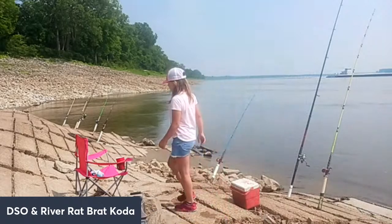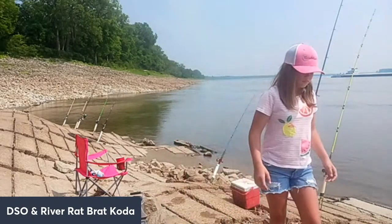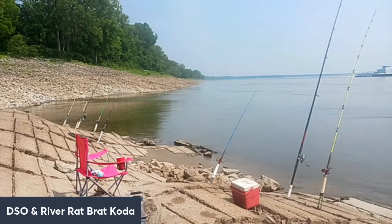And we may shut this down and move somewhere. Yeah, we're not getting no bites. Well, the bite's tough right now. The spawn's on. We're getting tied up here. Well, we can go back in by town up there at that one spot, but I guarantee you're not going to get any bites there. We can go to the first place that we went to today, but I don't think we'll have phone signal there.